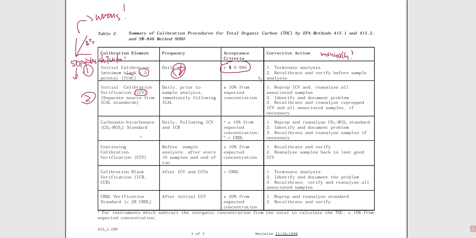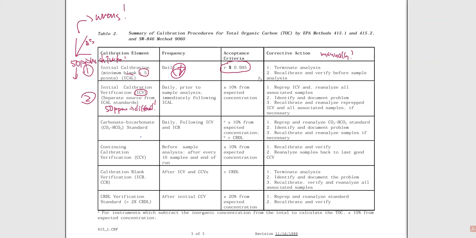And if you're using bad material in the beginning, then as you dilute it down, it's going to get worse, worse, worse. But it all lines up. It's all beautiful on a chart. It's all beautiful in a line. I would never know the difference. So that is why the initial calibration verification has to be coming from a separate source. I could use another 50 ppm bottle to make it, absolutely, but I want to make sure that it is coming from a different container than the one used to make the calibration standards.